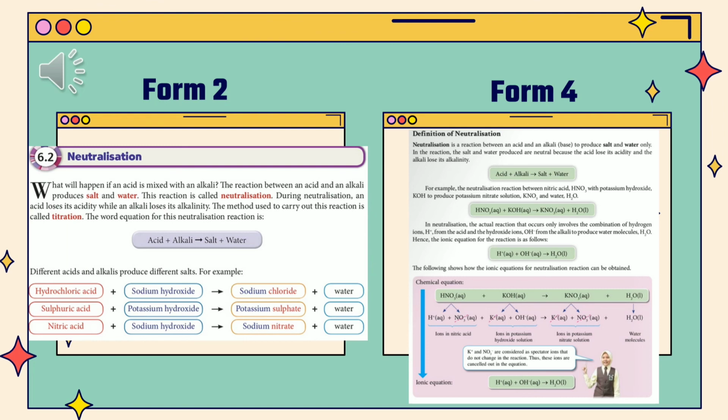Next is neutralization. In lower form, students learn the general reaction of neutralization, where when an acid reacts with an alkali, salt and water are formed. However, only several types of reactions are exposed to students at this level, such as when hydrochloric acid reacts with sodium hydroxide, sodium chloride and water are formed. Only basic and well-known acid and alkali substances such as hydrochloric acid and sodium hydroxide are used at this level, only to let students know the concept and not the substances yet.